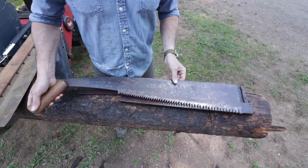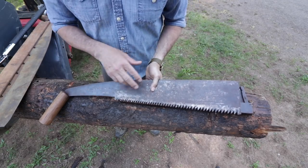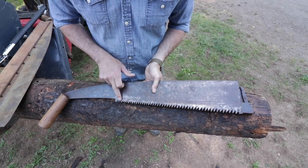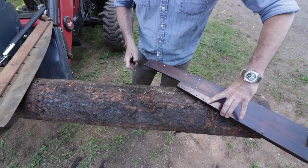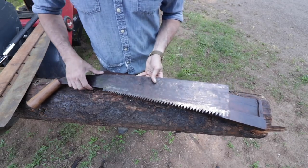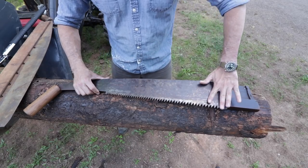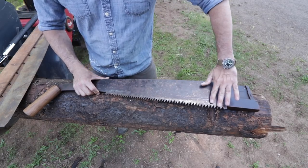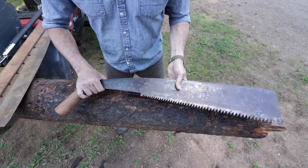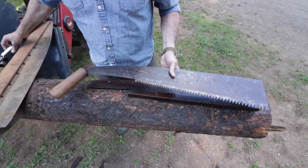A couple of interesting facts — and again I don't know a lot about these saws because there's so little information. But being an experienced American crosscut saw filer, I see some similarities. The teeth here are smaller at the front to start the cut — a finer tooth to get the saw started and establish a kerf — then you have the nice big ripping teeth. Also interesting is that these teeth are rocked more forward than the ones in the back, which is where you get your power cut, your big aggressive stroke. As with all Japanese saws, it cuts on the pull, whereas American saws cut on the push — and so do the Silkies.